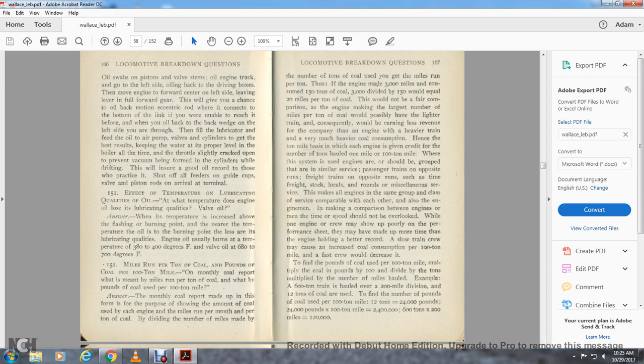To find the pounds of coal used per 100 ton miles, multiply the coal in pounds by 100, divided by the tons multiplied by the number of miles hauled. For example, a 600 ton train is hauled over a 200 mile division and 12 tons of coal are used.